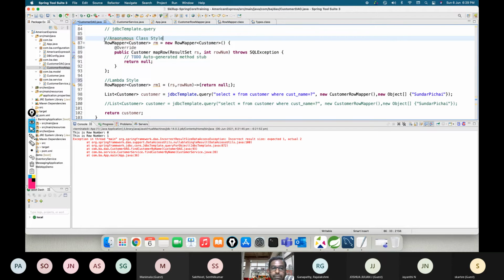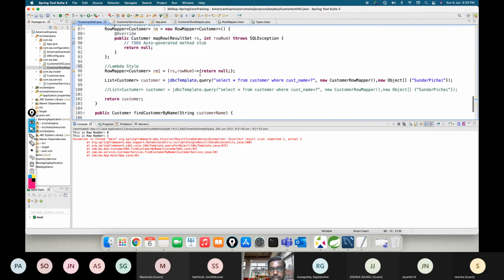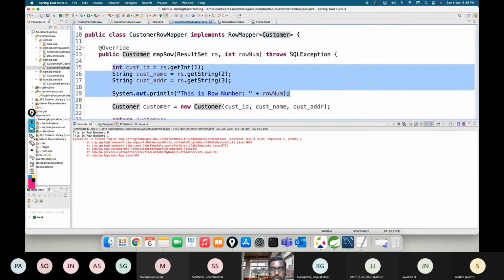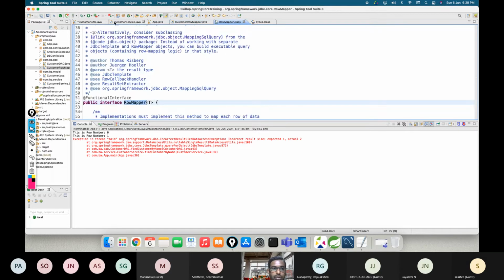Any other question? Inside this, you will write the logic, whatever logic we wrote here in the customer row mapper. You just copy this and drop it in there. That's how a lambda or anonymous class would look.